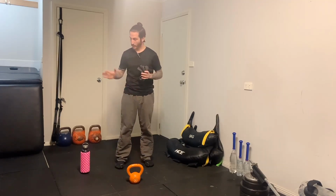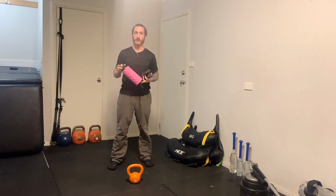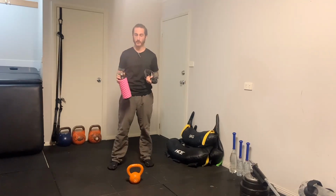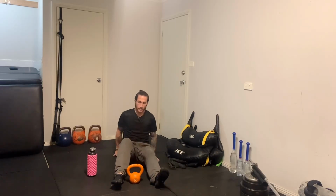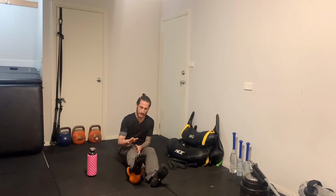Now you notice I've got a kettlebell and a drink bottle here. Balance Bottle, if you have a look for them, they're a brilliant group that do an awesome foam roller water bottle. So you can use a foam roller or a kettlebell. I like the kettlebell because it's nice and solid and it gives me a better release.